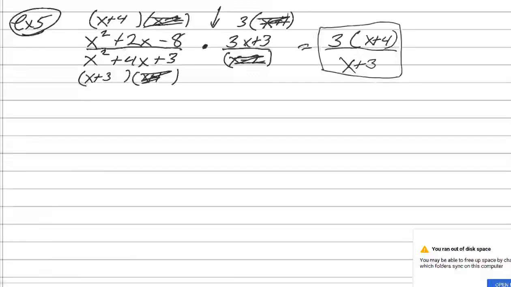You may see this multiplied out by the way. I think it would be best to actually distribute this back in. So you'll have 3x plus 12 over x plus 3. So that would be a better answer. I'm not sure how it would be left on multiple choice. I'm sure it would be multiplied back in, but just try and simplify it out and do as much of the math as you can.